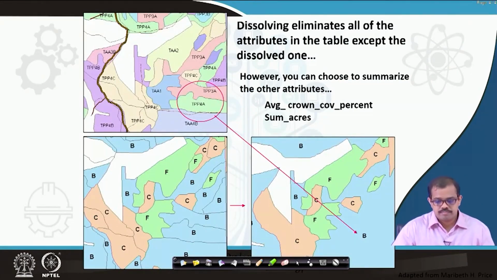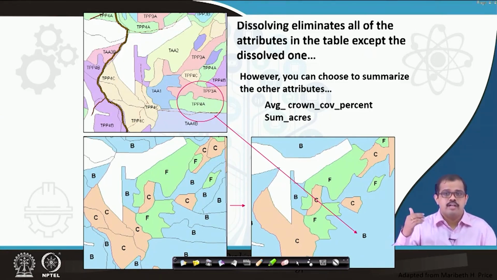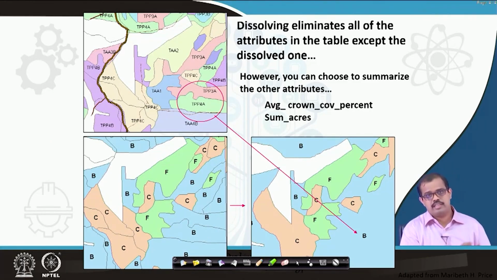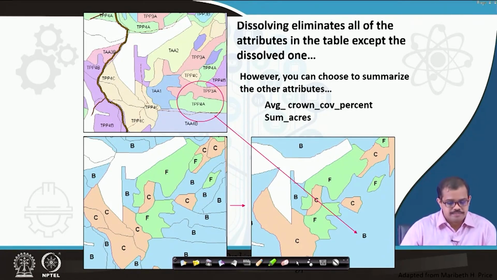Dissolving eliminates all the attributes in a table except the dissolved one. Please keep this in mind. This is where you lose the data. If you give exclusive access to the user, and he or she uses dissolve and saves that data, all your data is gone. So look at where he or she saves. She can import it, use a different form to do it, and save that data instead of saving over the main data. That's how you have to create your entire database.